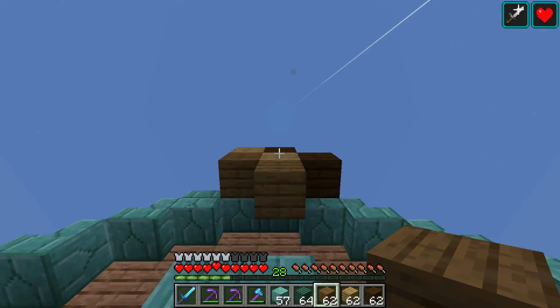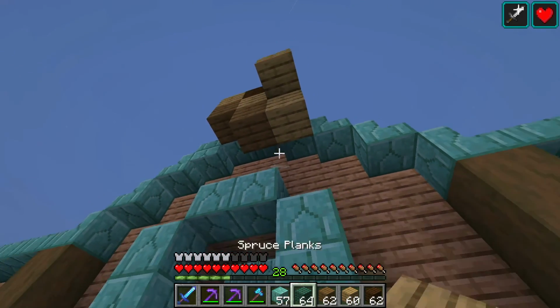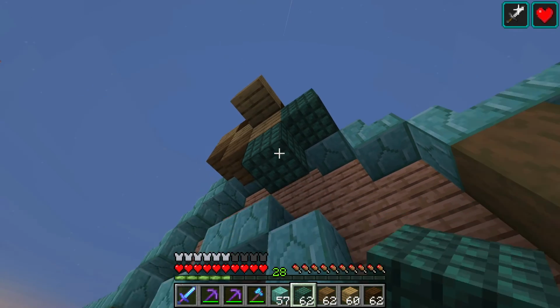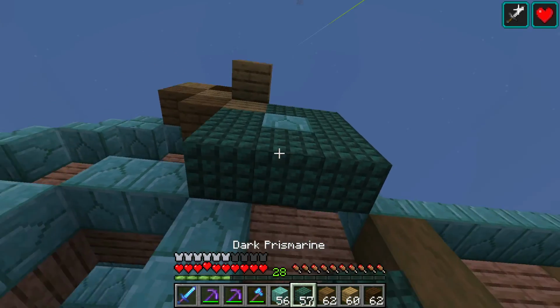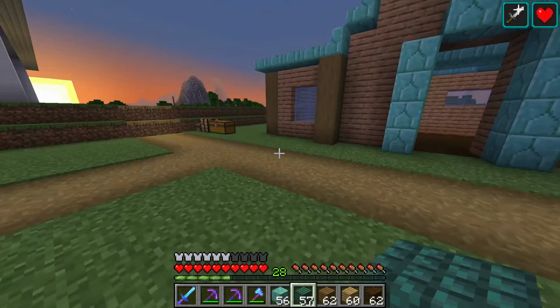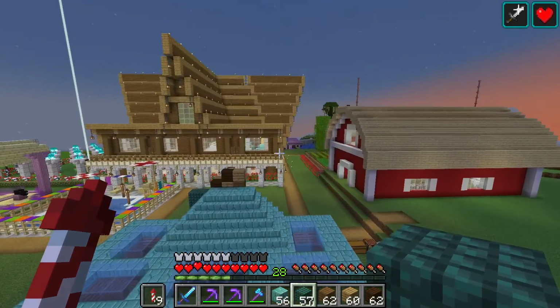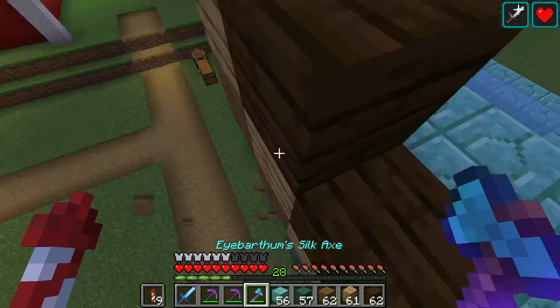Then we're going to grab this bit of oak there. Oh, put it there. That's the wrong bit. We'll break that in a second here. There we go. Now we're going to grab this. We're going to make a bit of a circle around here, or more of a square, something like this. Put that in the middle and like that and like that. That's the handle of the sword. And it'll look a lot better in just about a second here. Also looks like it's just about time to sleep. We'll run up here and break this misplaced piece right there. There we go.